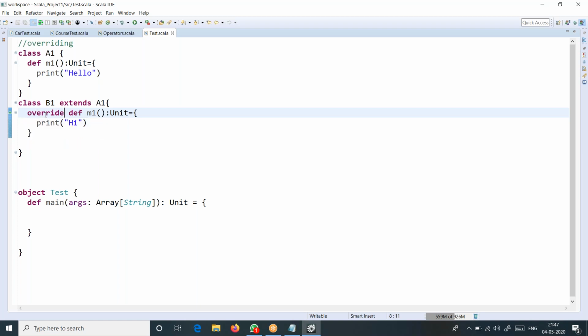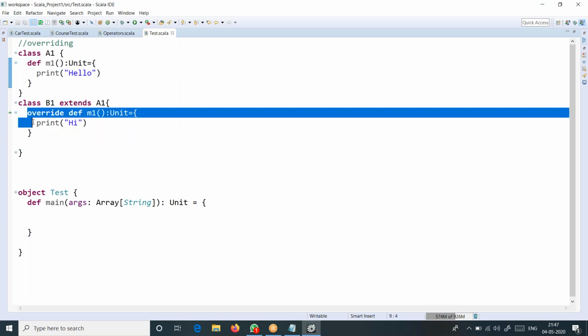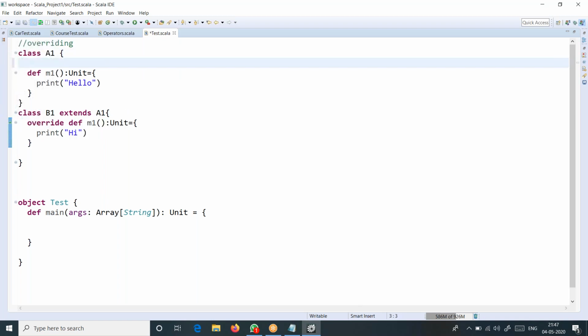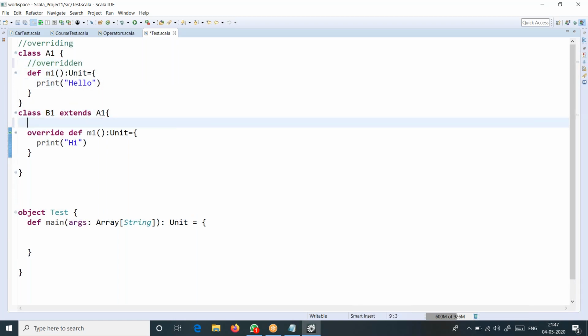Means what? Before the subclass method, you should declare this override keyword. It is very clearly telling that this is the overriding method. This method in the subclass is overriding, and the method in the parent, technically we call it the overridden method, and this the overriding method. So this is overridden, something which has undergone some change. And this is overriding, something which is making the change. Do you get my point?